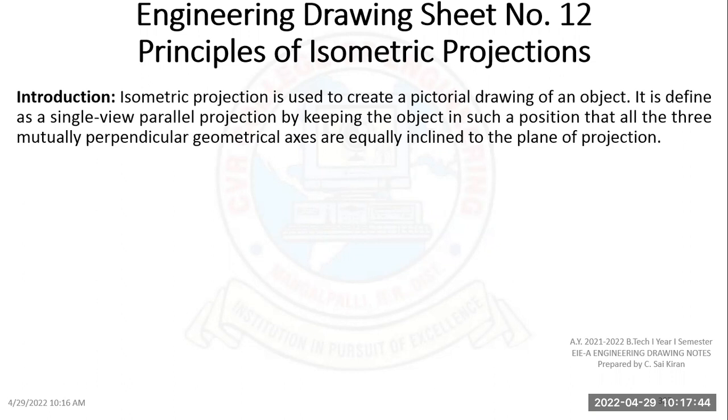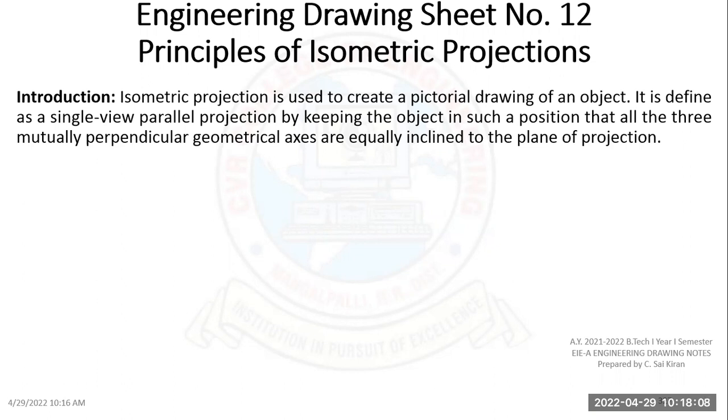So it is a 3D object, and if you want to show the dimensions of a 3D object, then what we do is we use orthographic projections, like showing the top view, front view, and side view, so that we can understand a 3D object. But in some cases, we need to draw the 3D object in order to show that it is a 3D object with the dimensions.